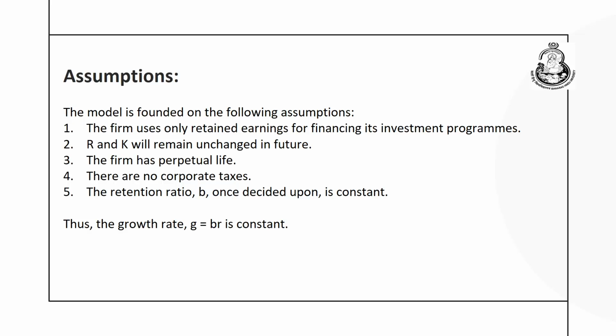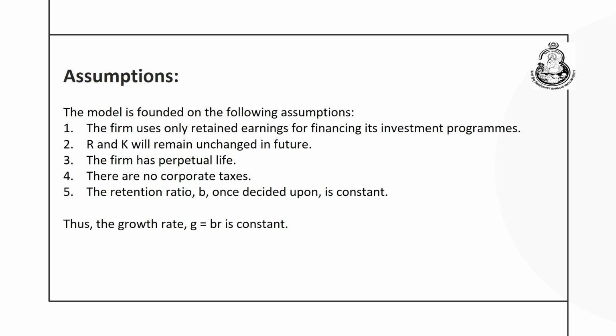Let us find out what the assumptions are. The model is founded on several assumptions, where the firm uses only retained earnings for financing its investment program. That means there are no other sources of finance like debentures, equity shares, preference shares or any type of loan taken from a financial institution used by the firm.